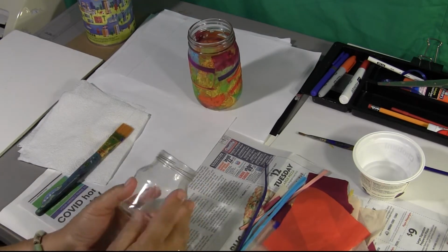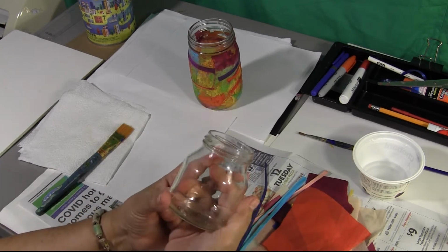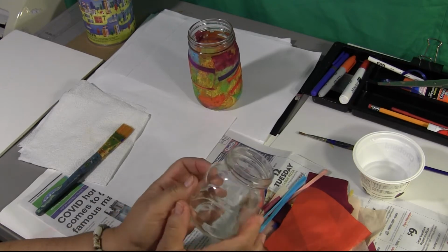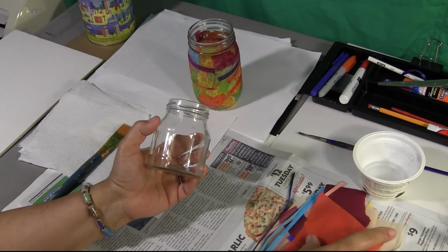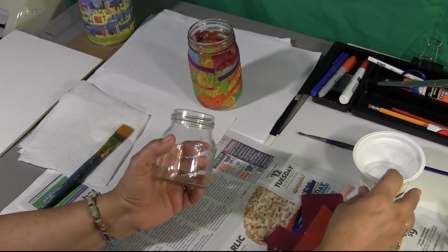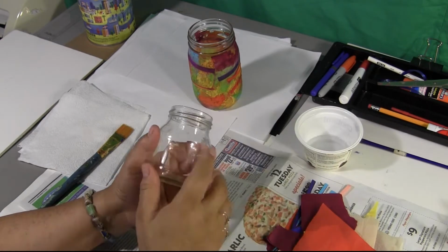And the first thing is you're going to get a jar, any kind of jar you like. I always collect little jars, and here's one I have that I like. And you're going to have your tissue paper ready. The other thing I'm going to ask you to have is a little bit of water in a little container, and I'll tell you why in a minute.